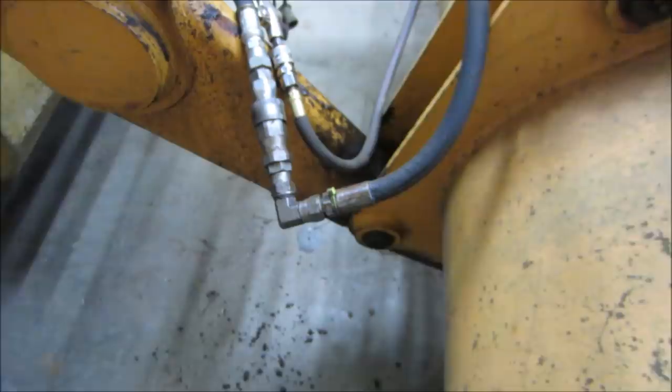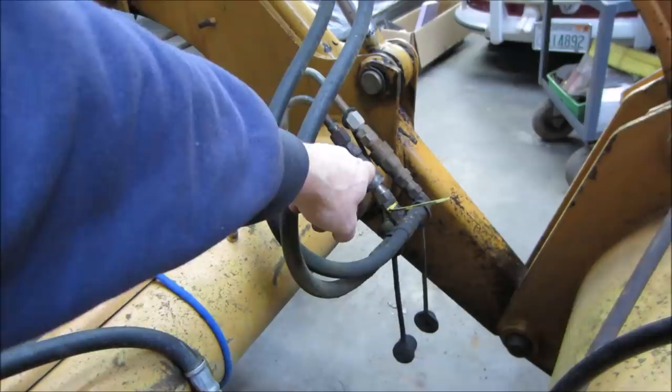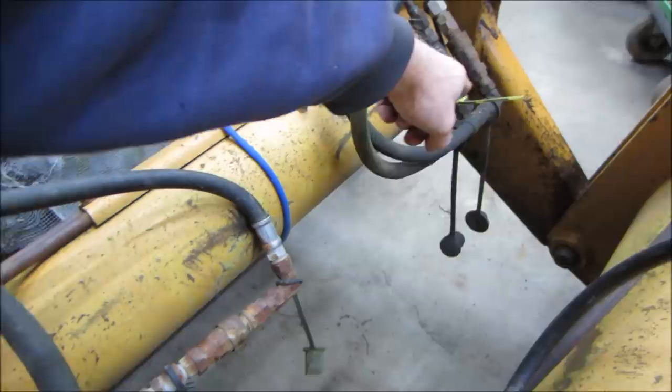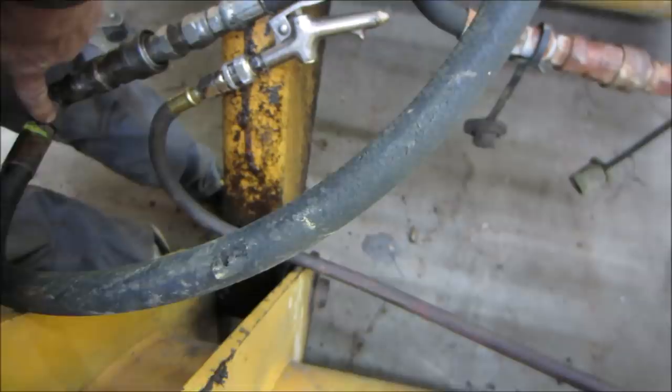So this one has a yellow, I'm going to call that yellow, tie wrap. That one's got a yellow tie wrap. That one's got a blue. And it looks like the only ones that have been getting taken apart is that one and that one. And these are kind of rusty. Not saying that it wasn't. But my guess is that yellow male is going to go with that yellow female. They would get plugged together.